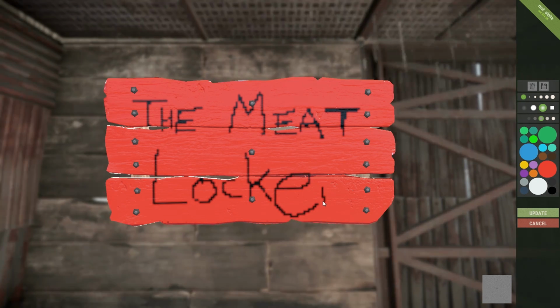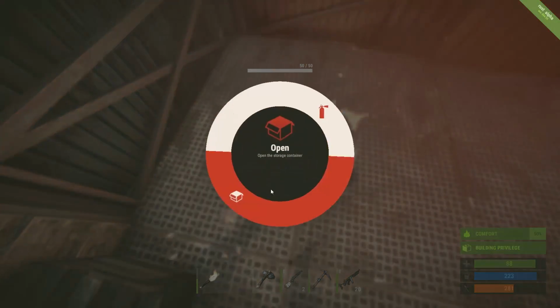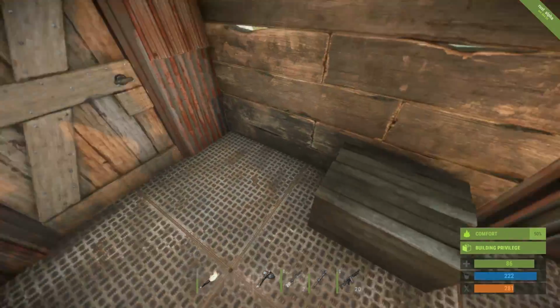L-O-C-K-E. It's a big E. R. There we go, so the meat locker. Update. Beautiful. Right, what have we got in here? I'm on fire! I don't want to be on fire. I burnt it again. I'm burning a lot of bear meat, apparently.